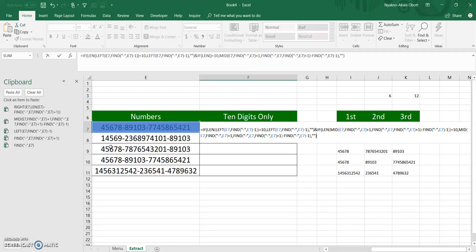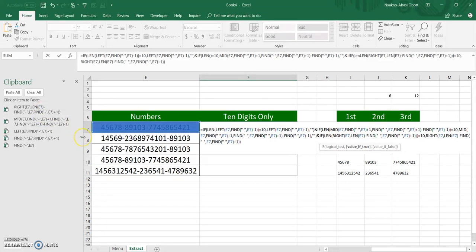And of course, we concatenate this with another if, and we say if the length of this, which is the rightmost text, close parenthesis, is equal to 10, then give me this character. If not, give me a blank. Now notice what I'm saying, because in everything, there's just one character that has the 10.